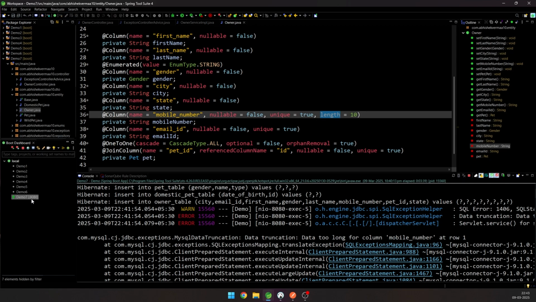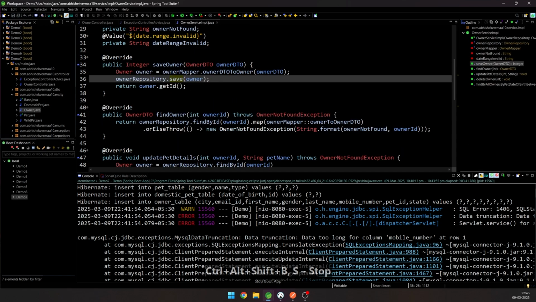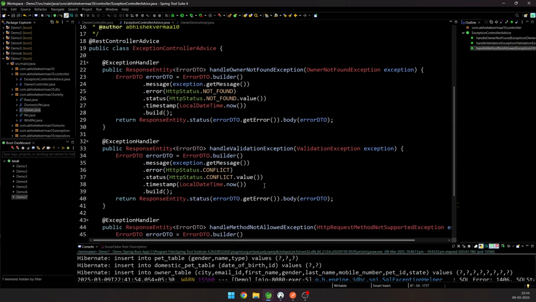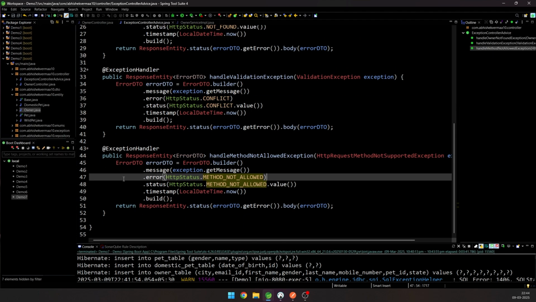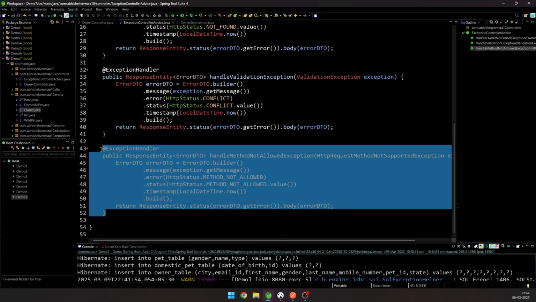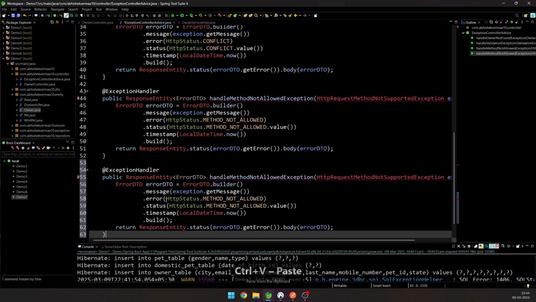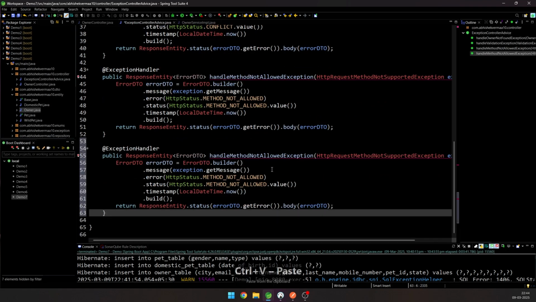So for this also, you will say that, okay, Abhishek, can we do something? The answer is yes, we can do something better at least. Okay. So I won't tell you how to handle it in a better way as of now, but at least a simple hack I will provide you. So we will just copy the last one again, and here what I will do is we just need to create one more exception handler.